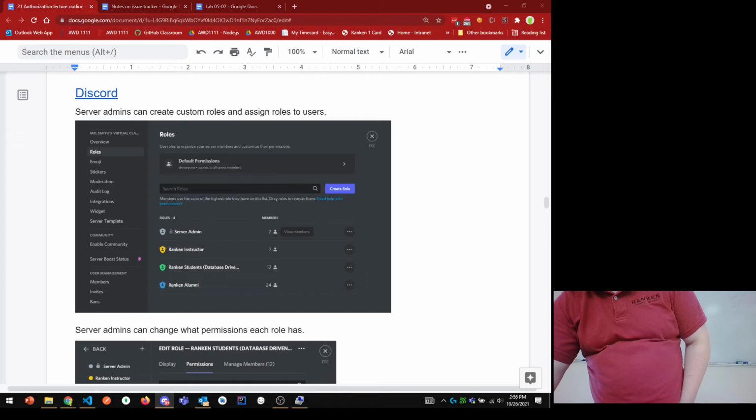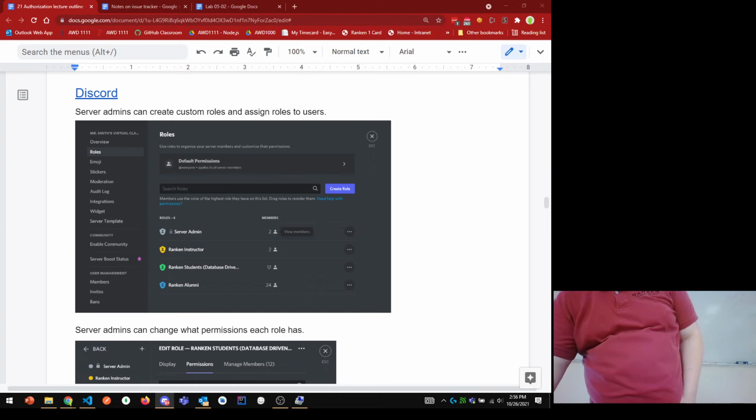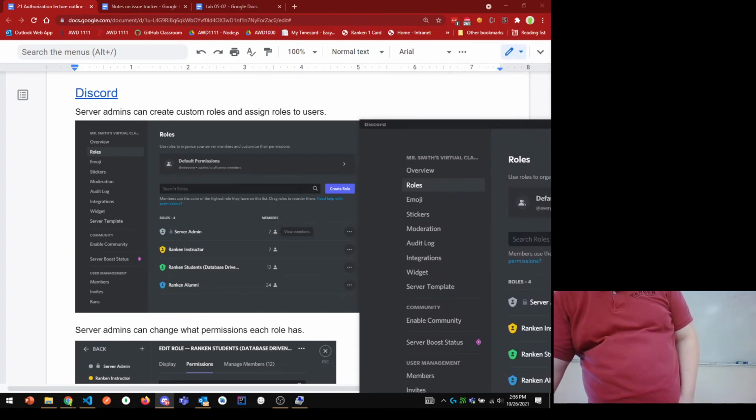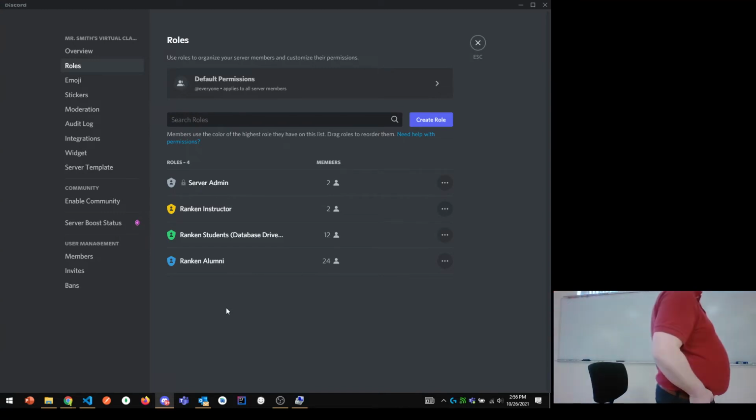Let me actually go into the Discord server and we can take a look at this. Has anybody ever run their own server? How easy was their system to use for roles? Actually, a lot easier than I thought it would be. Yeah, I think theirs is one of the more slick UIs. Obviously, they have the benefit of being relatively newer and starting from a good, friendly UI. But this is what this looks like.